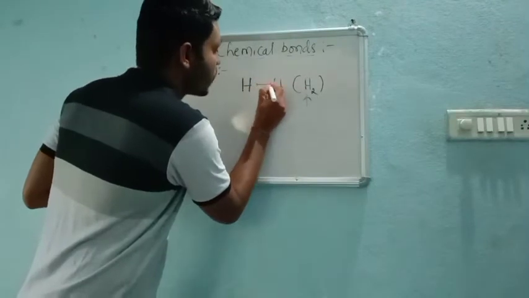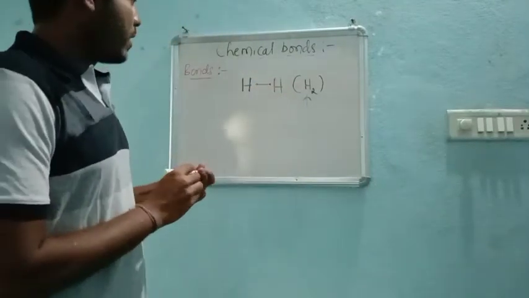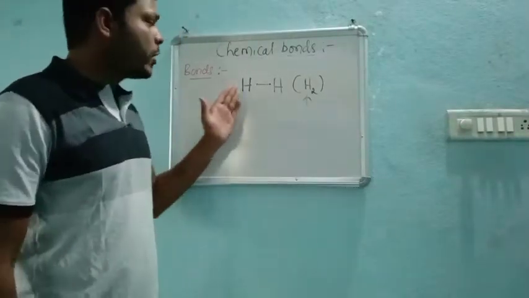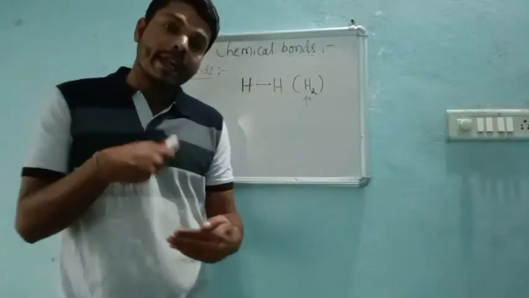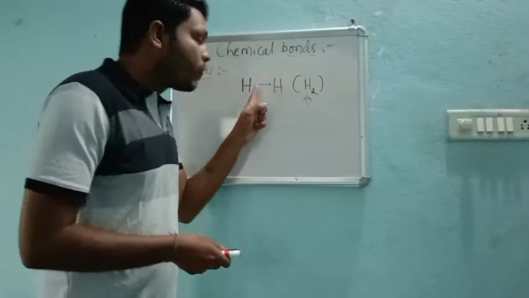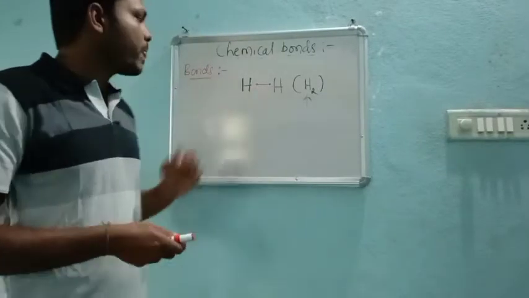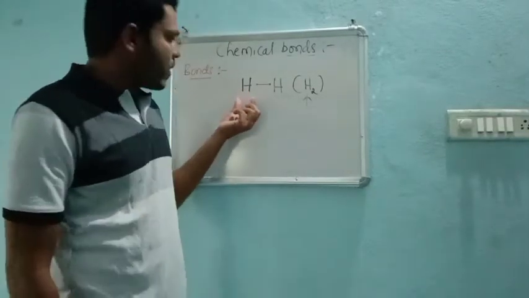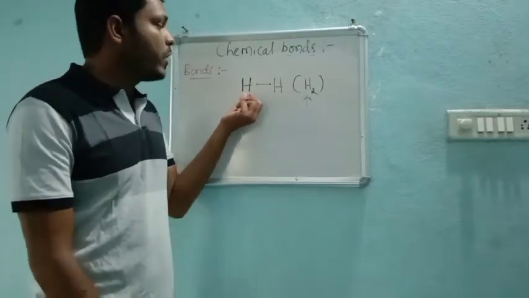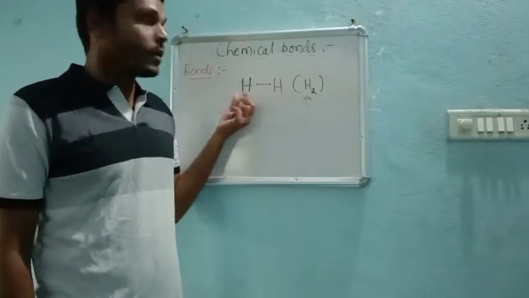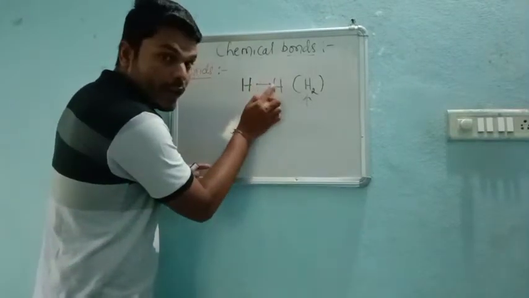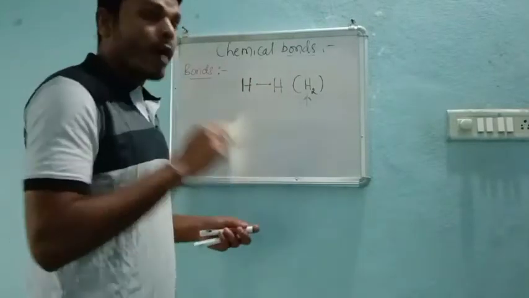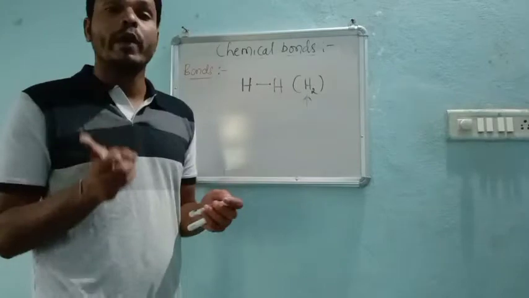So that means now let me explain. If a single bond is present in between any two elements or atoms, then how many electrons are involved for the formation of bond, which is very important. So now here, remember this point very importantly: whenever there is a single bond between any two elements or ions or atoms, there will be an involvement of two electrons. There will always be involvement of two electrons. That means to form one bond, a molecule requires two electrons.